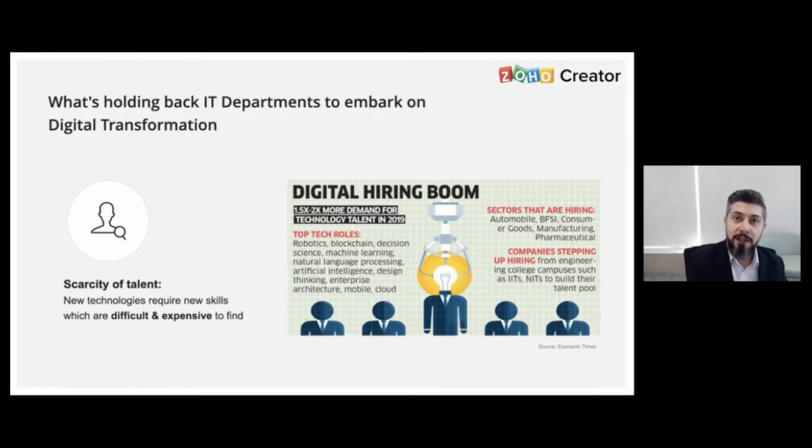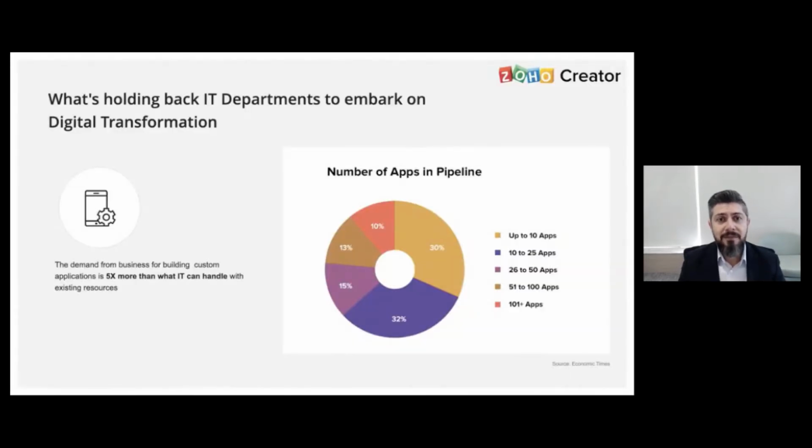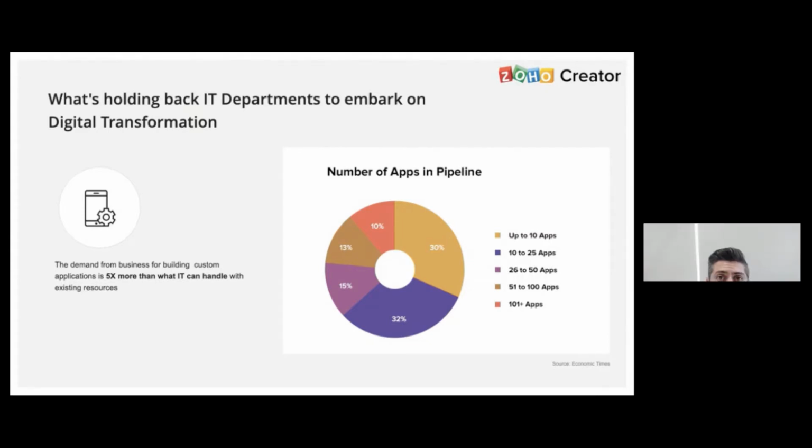Now, do we hire more IT people? Do we outsource it? What are the risks? What are the implications versus, or we just don't do digital transformation? So it becomes really challenging and expensive to look for talent and keep them working for us. Another area is the demand for custom applications is increasing massively, up to 5 times in recent years. With automation, with new ways of differentiation, different departments want to stay ahead of the game.